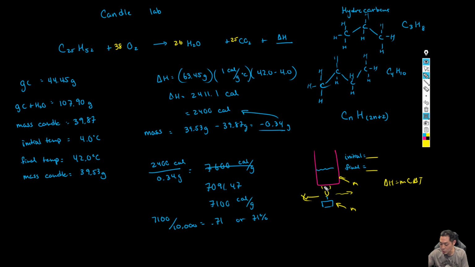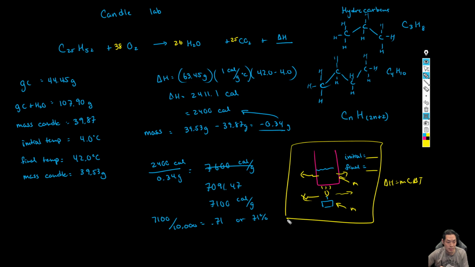There's soot on the bottom, so it's incomplete burning. And also, the water could radiate temperature out. Since it's getting hotter, some of the heat could escape into the environment. So if we really, really wanted a really accurate answer, this should be an enclosed system. But it's not. So this is as good as it gets for us. All right, so hopefully that makes sense. This is the candle lab that we did in class.